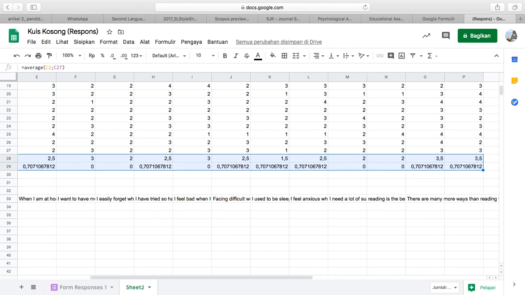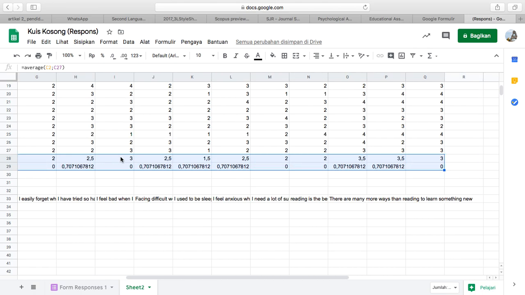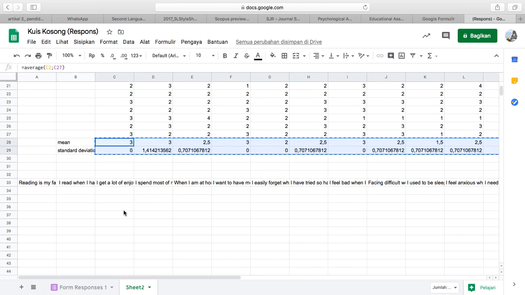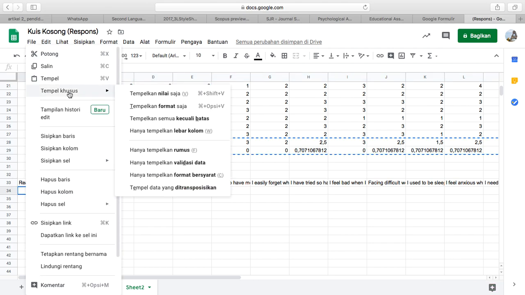Be careful when pasting this part because it contains formulas. So you copy and not only paste but paste special.